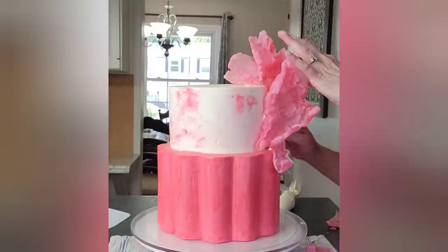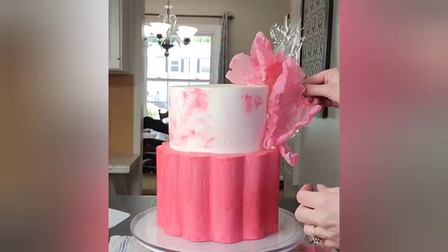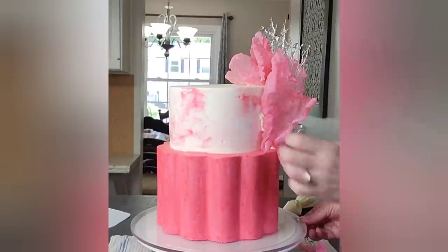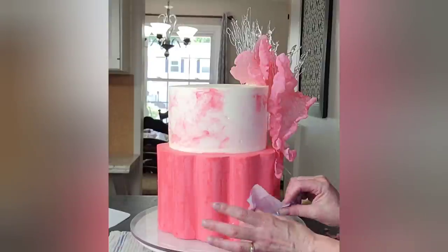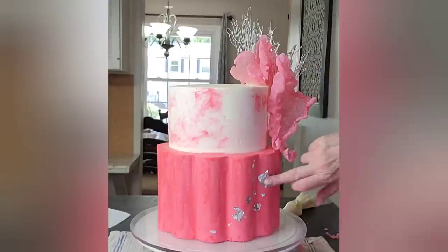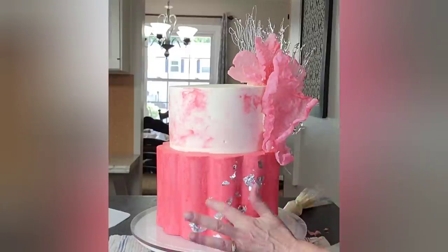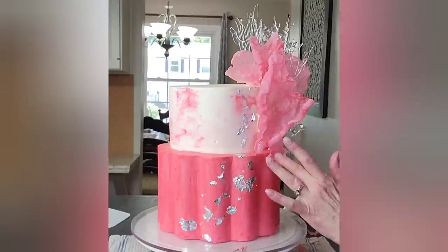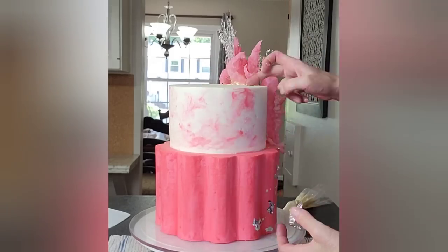I did notice that with the oil-based coloring in these puffs, they did puff up but they definitely get way puffier if you use less color. I highly saturated them because I knew frying would lighten them, but I would suggest using oil-based coloring for a more pastel kind of look. You're always going to get a more puffed result when you use no color at all and just go with white — it's just the nature of the beast. Then I just used some silver edible silver leaf on the cake. I didn't have to add anything to get it to stick because there was condensation — it was a very humid day in the Midwest. When you ask me about humidity, trust me, I feel your pain. It can make your job ten times harder than it needs to be, but we just have to work with it.